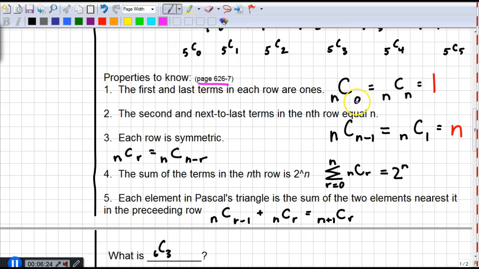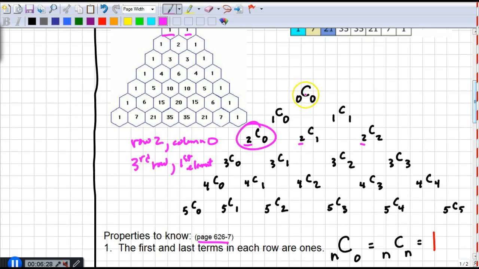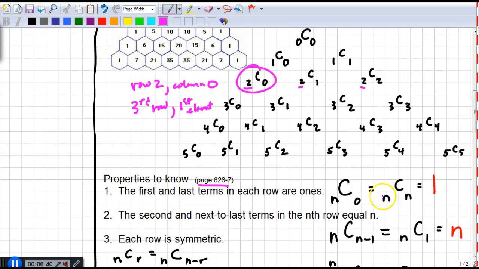If you have n choose 0, that's always going to generate a 1. That's easy to remember because all of the first terms in each row are generated from row number choose 0. And the first number in each row is always going to be the number 1. So that one should be easy to remember. The other one that should also be easy to remember is that when the n and the r are the same number, we say n choose n there. So notice that the last term in each row, the r and the n value are the same as each other, and those are also going to generate the number 1.